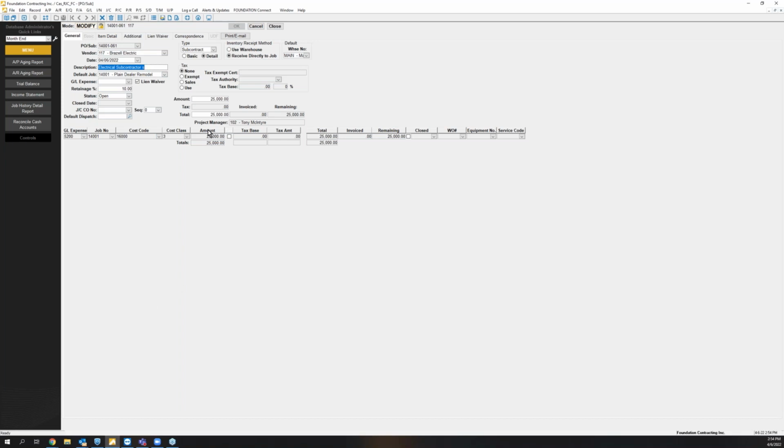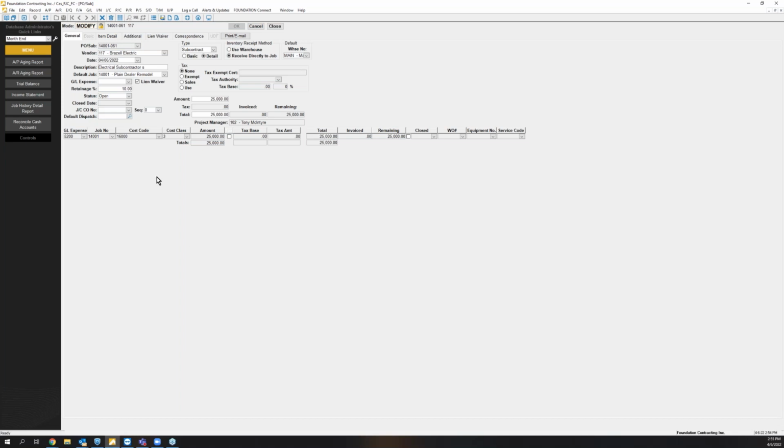And this description is limited, so we may have more characters in HQ than we do here, so that one may get cut off. I'd have to test that though. And as far as the printed form goes, anything that you have entered in HQ or in Foundation can be printed on the form. I'm sorry, Nicole, I don't know if I answered your question or if I'm following that right.